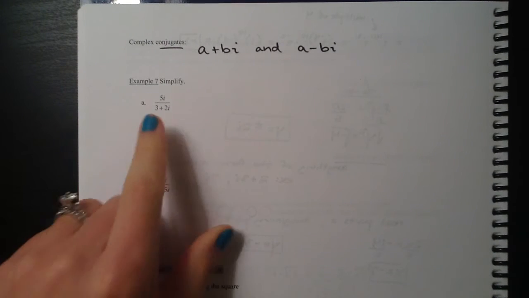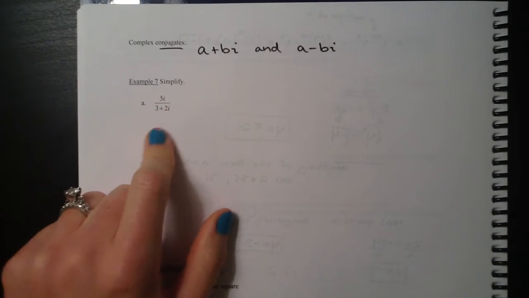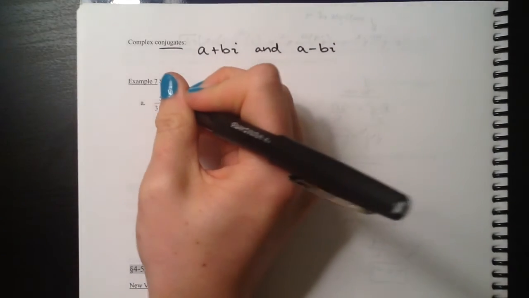So we've got these two examples right here, and once we get through those, that'll be the end of 4-4. So we're working on this, and we want to simplify that into the form of a complex number. So what we do, and you'll understand why we do this once it's done, we're going to multiply the denominator by its conjugate.